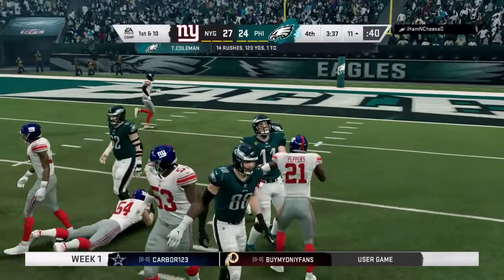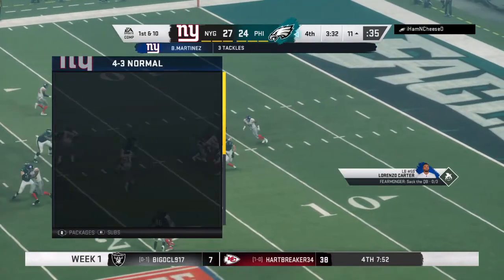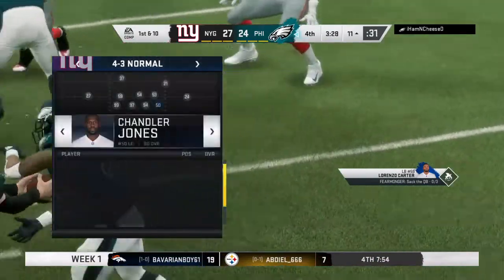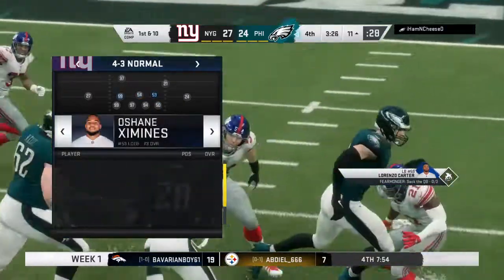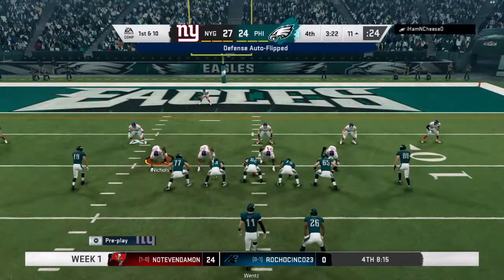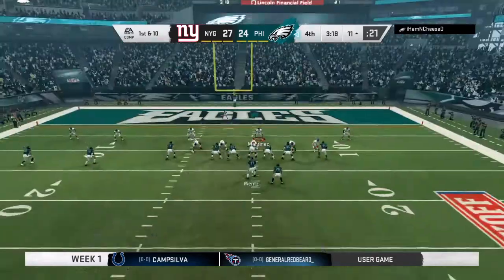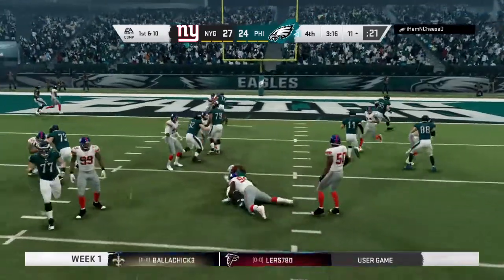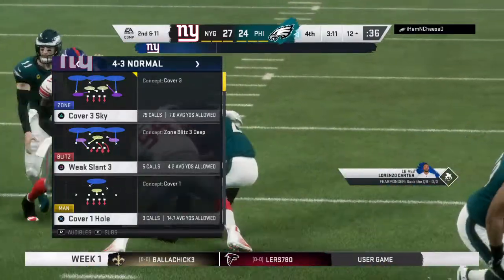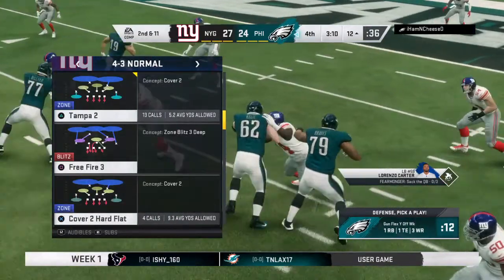Down inside the 15, shy of the 10. 12 yards is the pickup — good for an eagle first down. That's one to warm the hearts of all those old school football players — tough, hard, gritty run. Got behind his pads, bowled over a few people. Right up the gut — saw through three quarters, no reason to lighten up now. Some good games going on in the early window — this might be the best of the bunch. And he is met quickly in the backfield — down he goes, folded like a lawn chair. The big fella stuffed that one up in a big way.